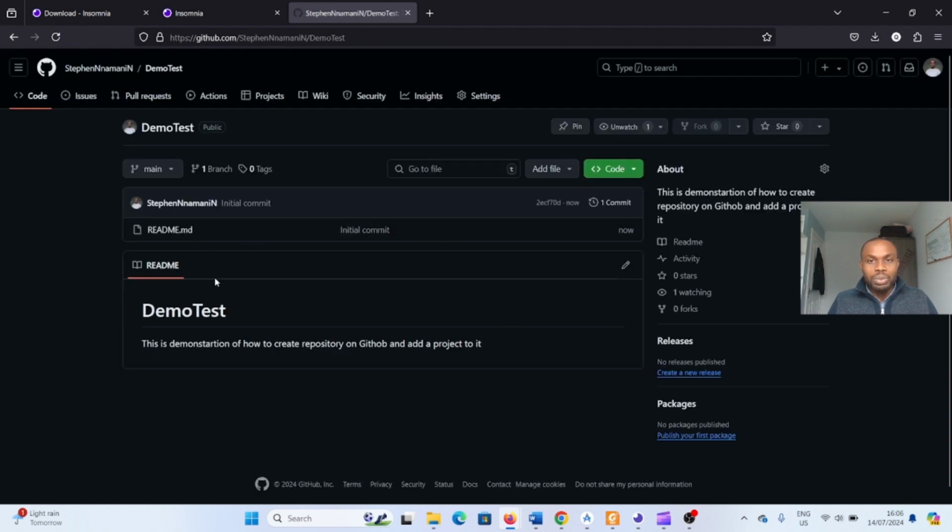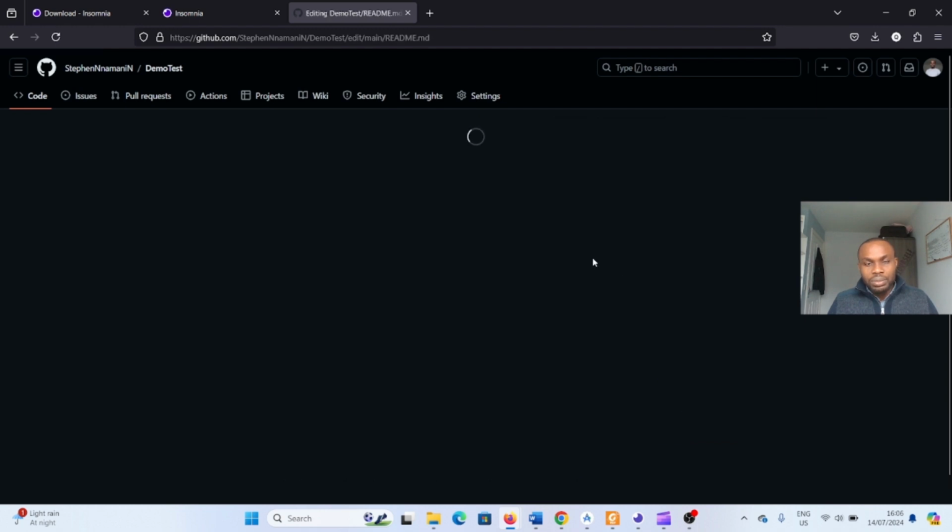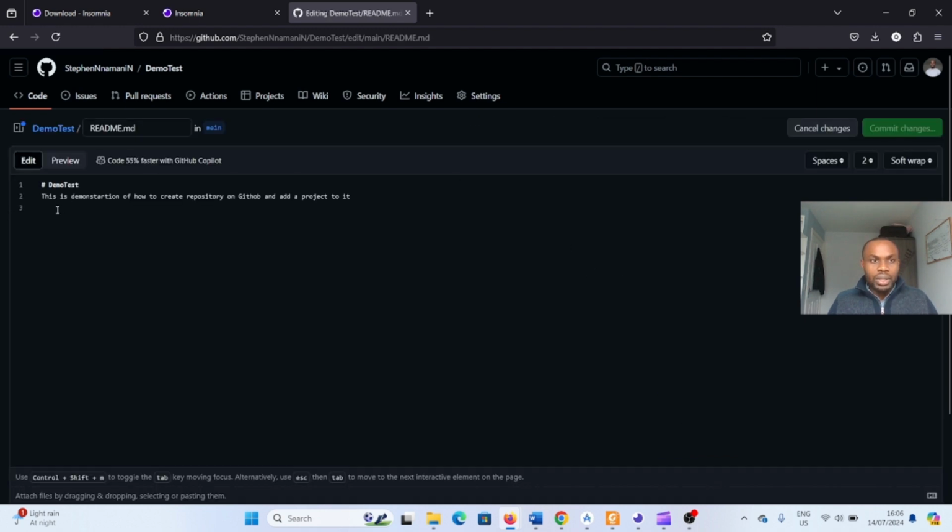So this is our repository, and you see the small description I added. The readme file you can still edit. You can edit it and add more.